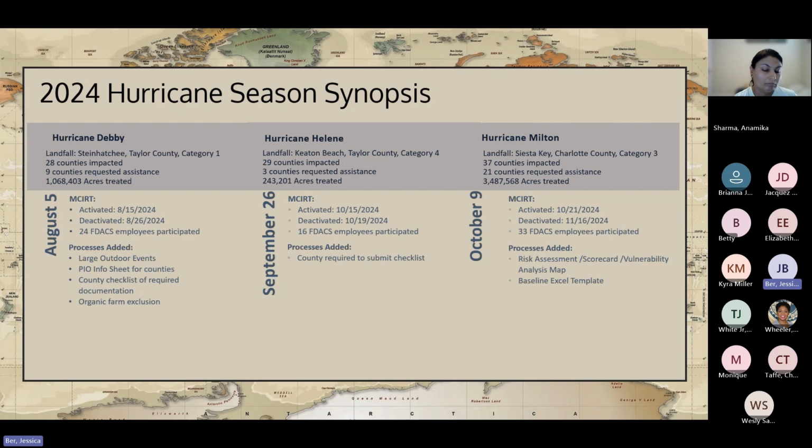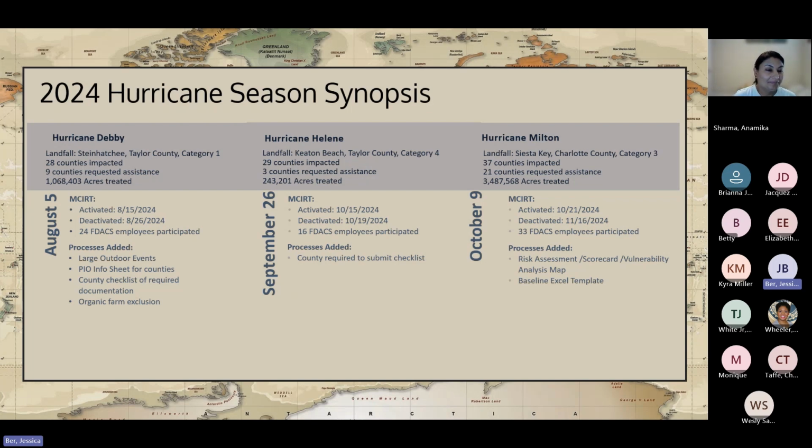So this is kind of what happened last year. We had a bunch of hurricanes. I was very busy last fall, hoping for a slow fall this year. We had three that we activated for: Hurricane Debby, Hurricane Helene, and Hurricane Milton. What basically happens is we move out to the area that's most convenient, closest to the area that was hit. I don't move out because they're terrified of me losing internet.